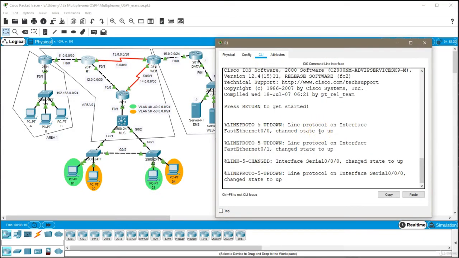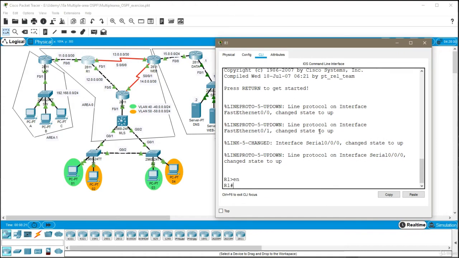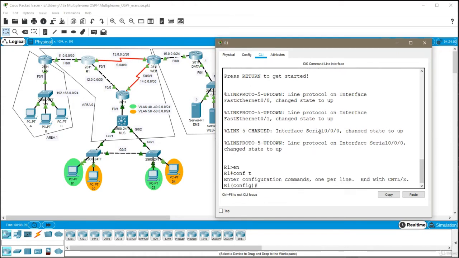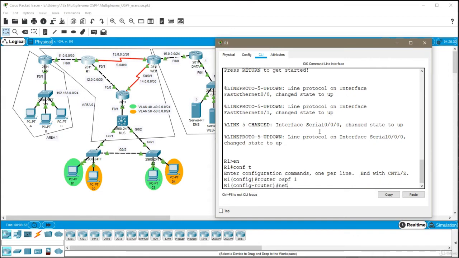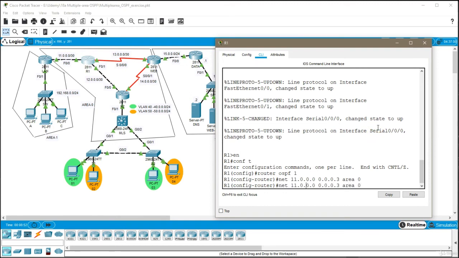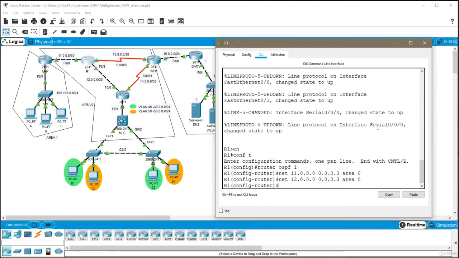Of course, there is an exercise guide for you, but no need to look at that. Go into OSPF, router OSPF 1. Network 11.0.0.0 0.0.0.3, area 0. So this router is not an area border router. Therefore, all of the networks that we advertise will belong to area 0. So I'm going to hit enter on that upper arrow, switch that into 12 and then 13.